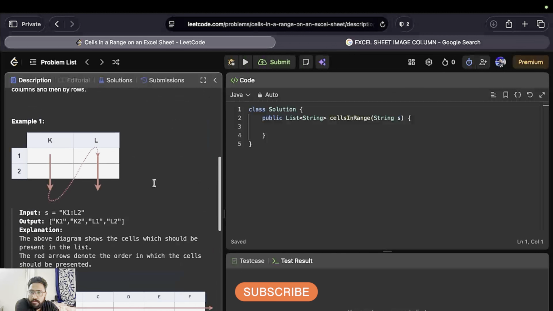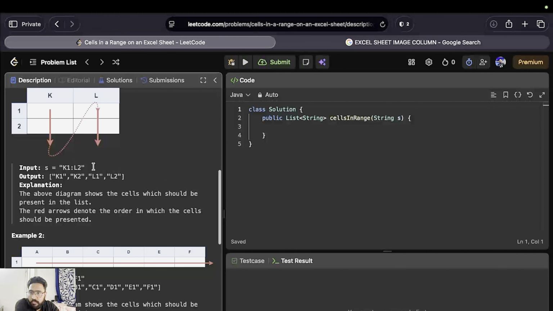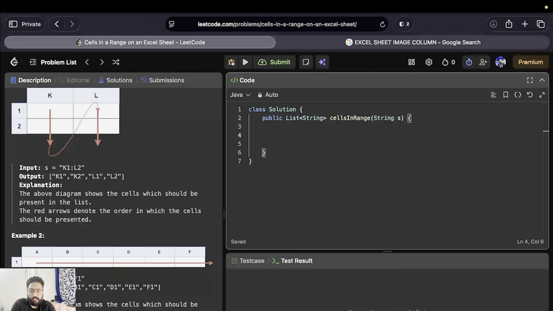So from the given string input we will first fetch all the required values. In our case, the required values will be, let's suppose, the start column. We'll take it as a char. So char startCol equals s.charAt(0), as this is always a fixed size, so we can use this.